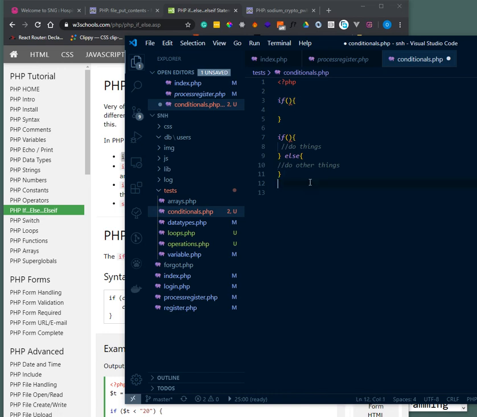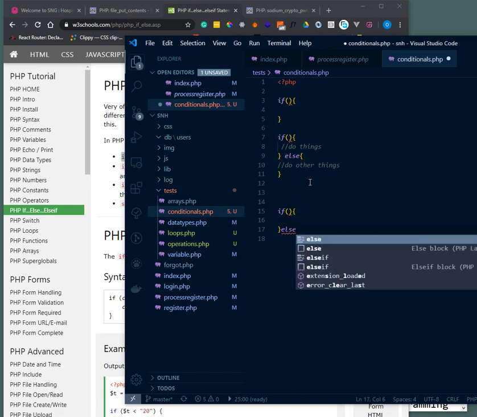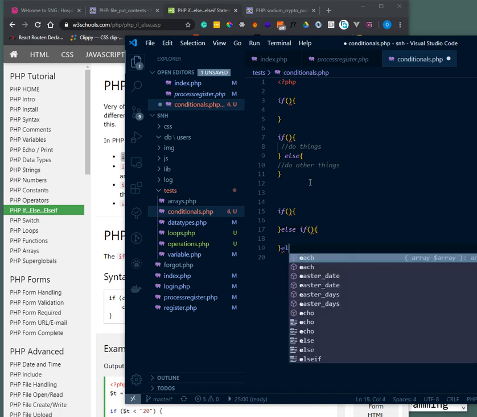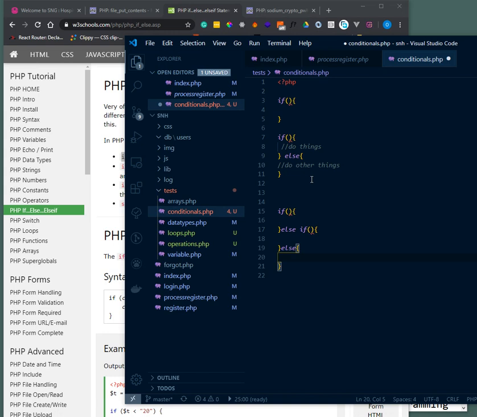I can also do if, else if, then else. So look at them as though they are layers of different ways I can check for things. The first layer is I can do a basic if without providing an else.